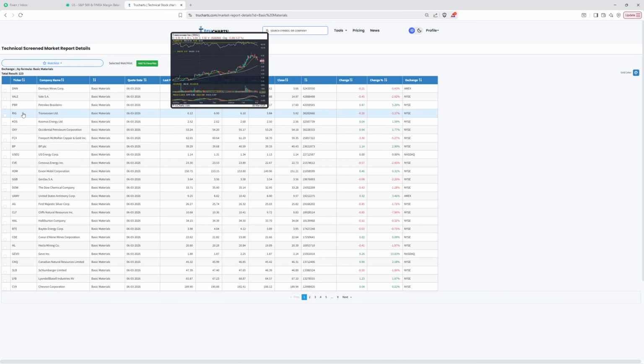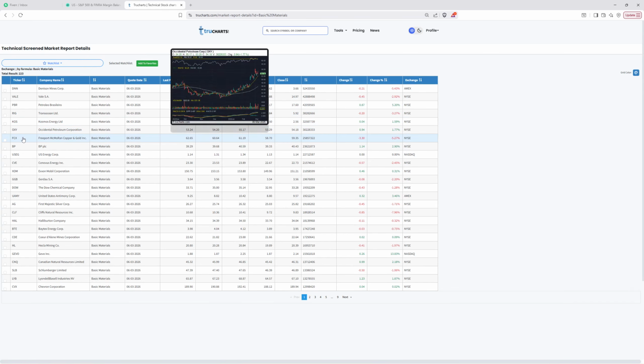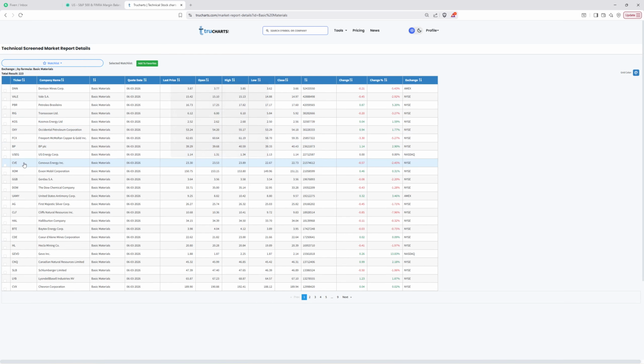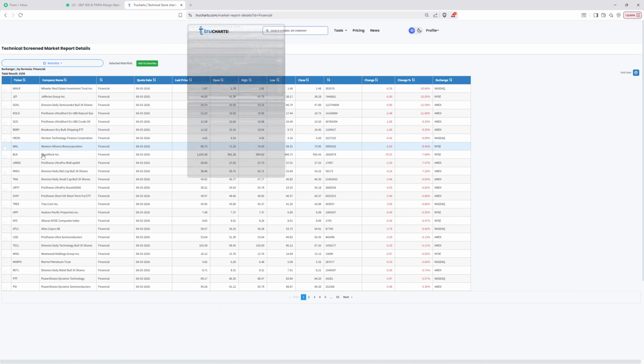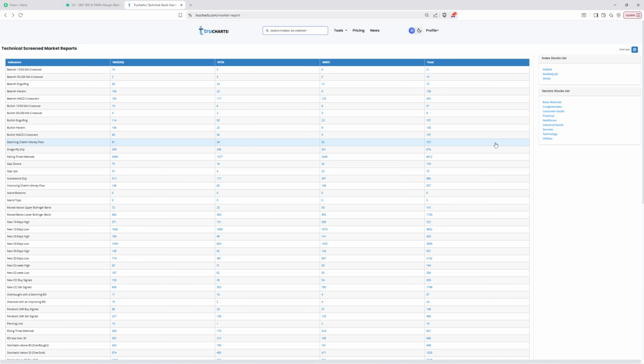You can see the charts, we have them in the dark mode format. You can again go back and just hit the back key here, and you can go, for example, into financial. It'll show you all the financial stocks, and you can just quickly look through those. This is a very unique feature we have, and our mouse over feature is amazing because it quickly allows you to see the chart technically and make a quick decision.